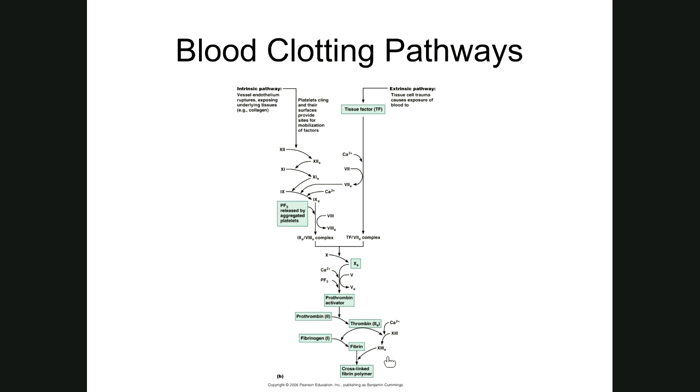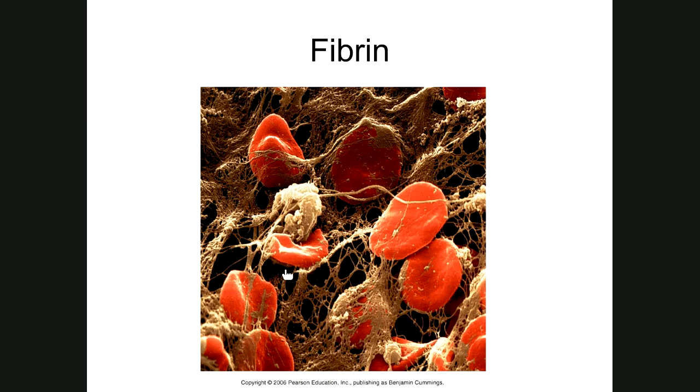Now, clot retraction occurs within 30 minutes to close the wound. So back to here, you have all these fibrin threads here in the red blood cells. You have a scab form because of the clotting factors. And you probably noticed that when you form a scab, it feels like it puckers a little bit, kind of pulling. That's the clot retraction, to pull the tissue together. It occurs within 30 minutes to close the wound, and serum is expressed from the clot. That's that little droplet of fluid I told you would be at the top of your scab.